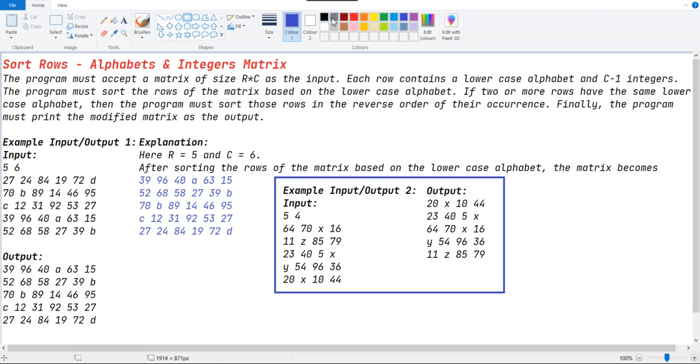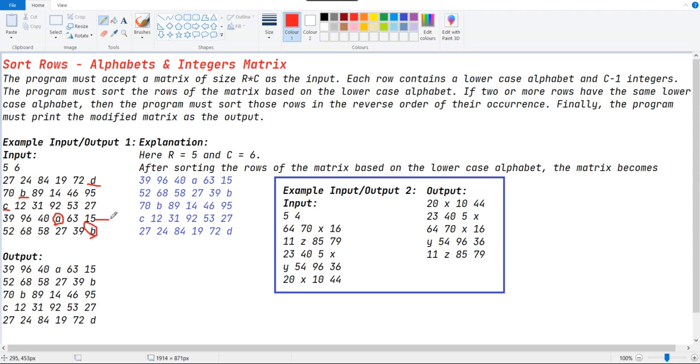Here, the thing that we have to do is, we will get only one character for each and every row. Here what we have is D, here B, C and A and then B. What we have to do is just sort the values.